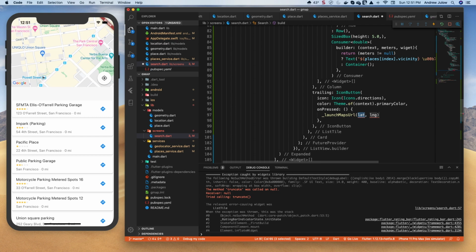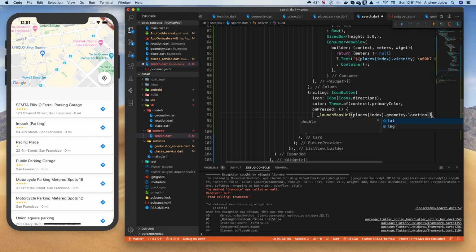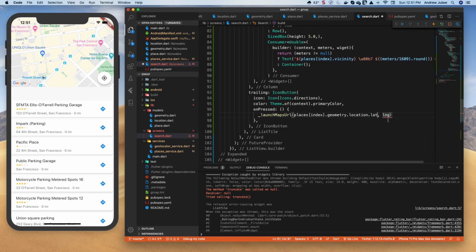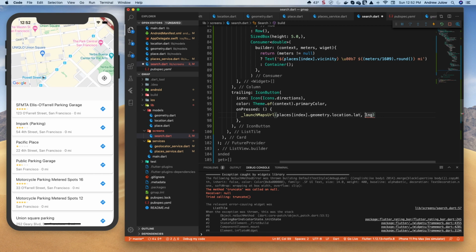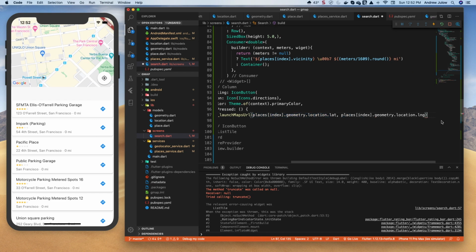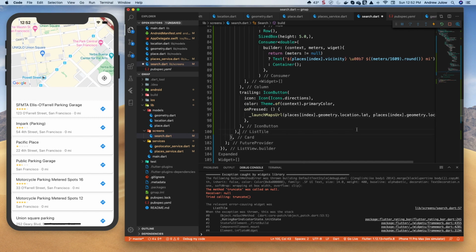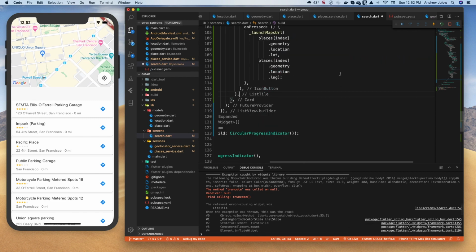And we're going to pass it for a latitude, we will pass it places[index].geometry.location.lat. And then for lng, we are just going to do the same, I can't type that again. Let's just do that. All right, I will auto format that and get some wrapping.